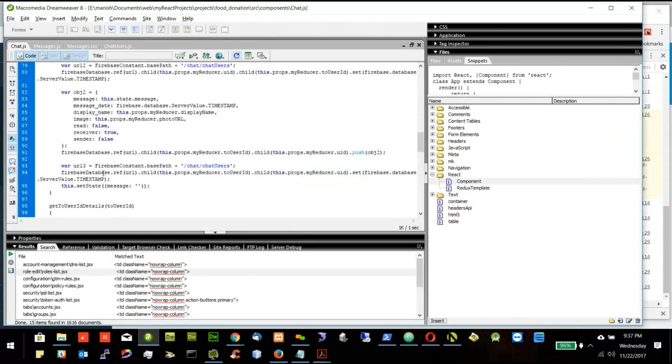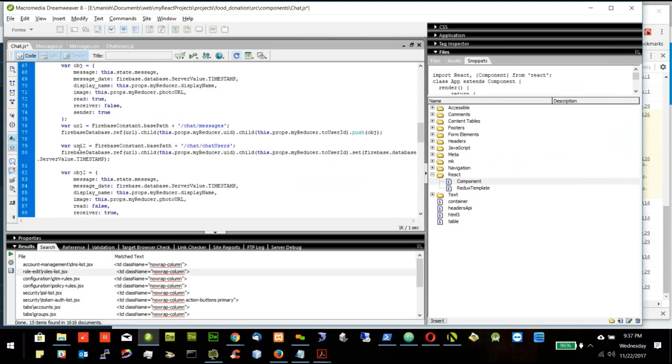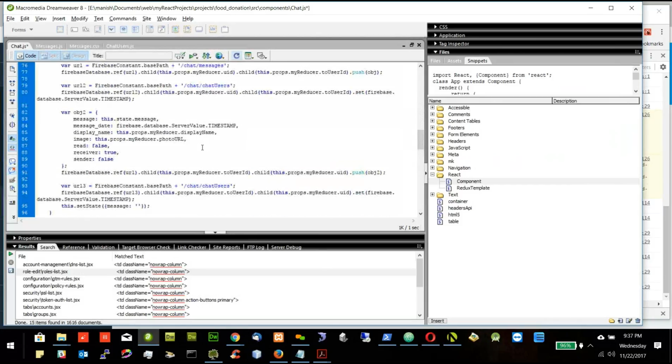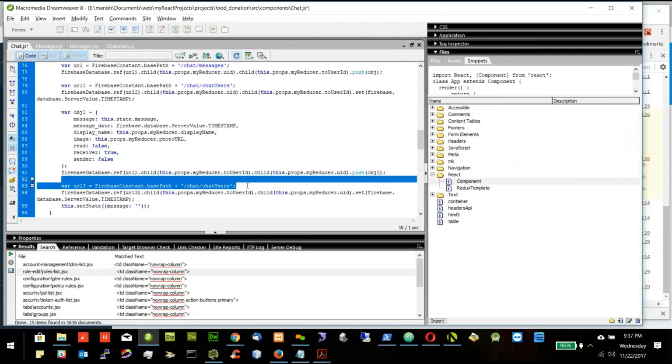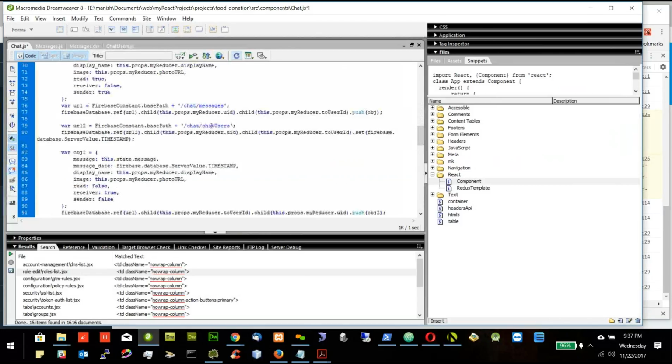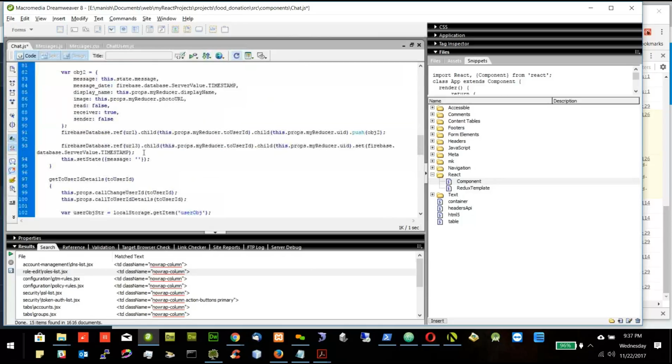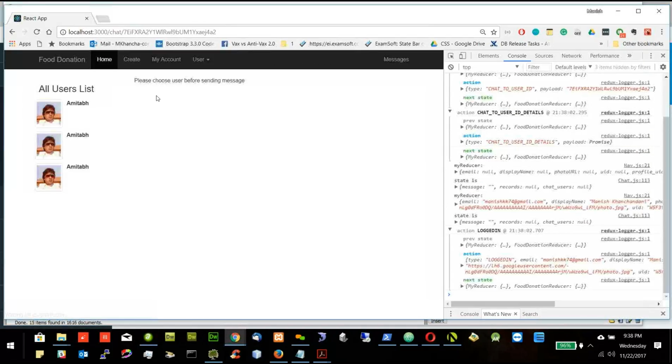So I'm okay. By mistake I put this URL. It should be URL 3, and here it should be URL 2. So I created two URLs. Actually, I don't need this 3 one. It's same as 2. So I will here pass as URL 2. Okay, so once I pass URL 2, I should be able to now do that.